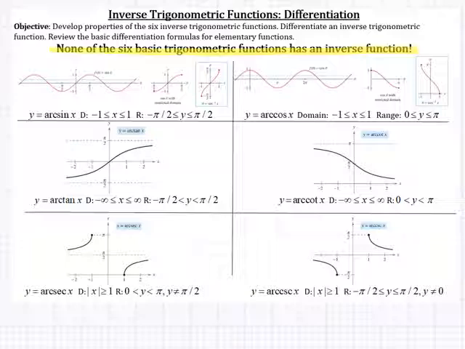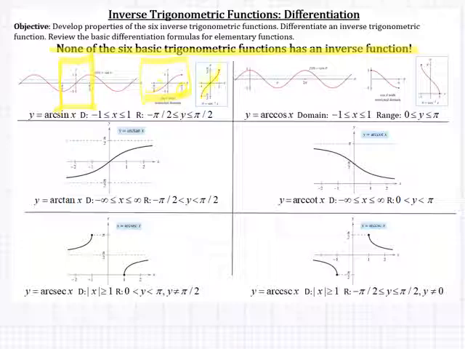So, quick little overview. If we look at the sine function, and the sine function is this wave, it's not a one-to-one function, and therefore doesn't have an inverse, because it doesn't pass that horizontal line test that you learned about when you talked about inverses. So what we have to do is cut this function and only look at a piece of the function. If I look at it in this window, which we have broken out here, that piece between minus pi halves and plus pi halves does have an inverse because it is one-to-one.